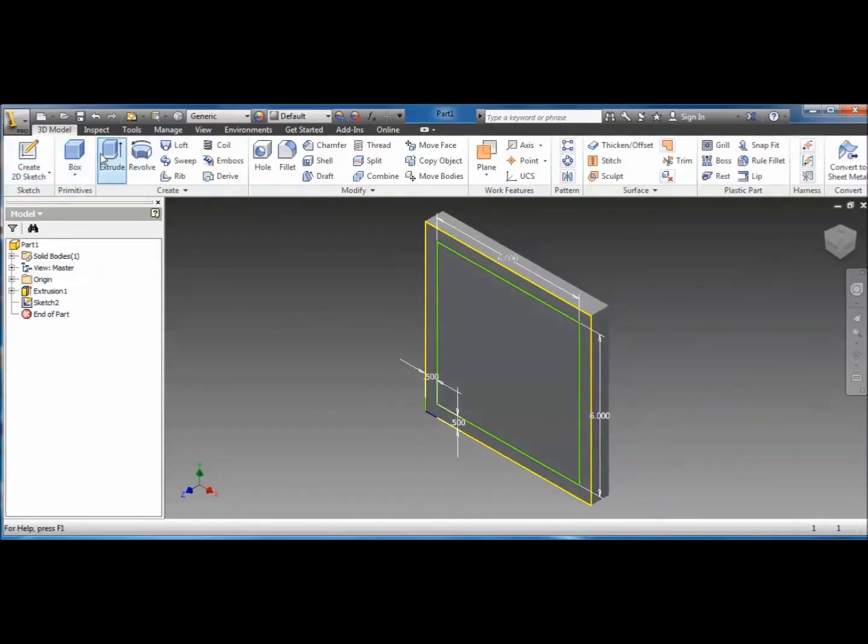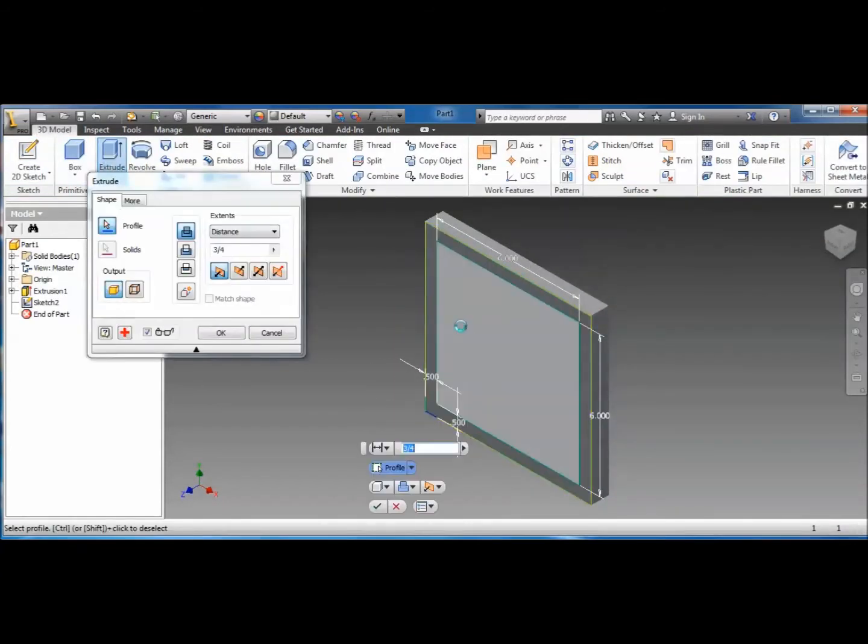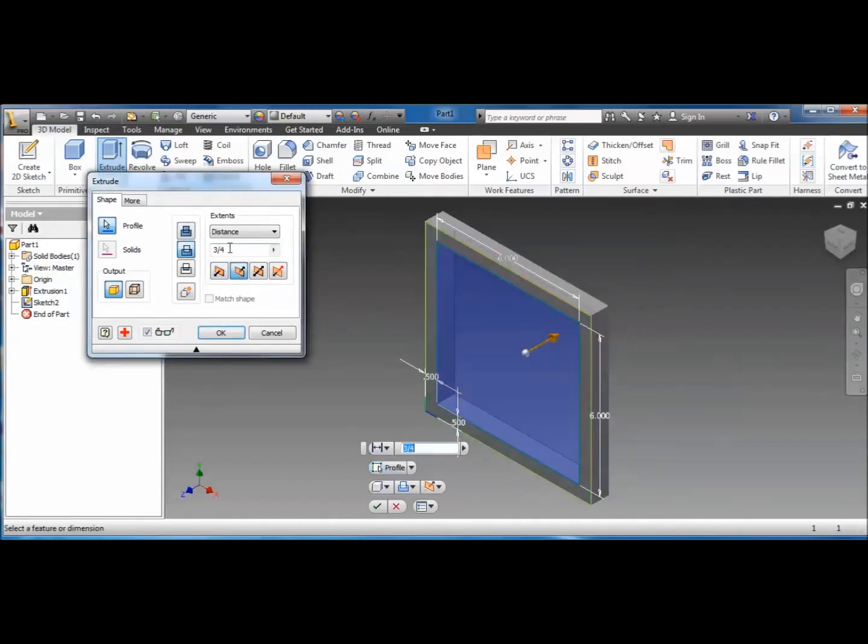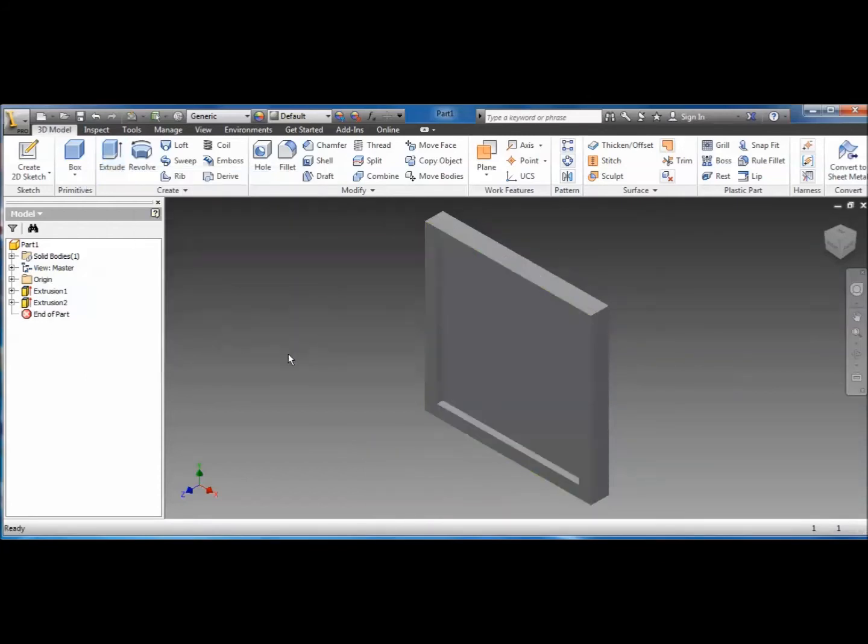And now I'm going to go back to extrude. I'm going to select this plane. I'm not going to extrude it out, I'm going to extrude it back in, to a depth of 1/4 of an inch. It's 3/4 inch MDF wood that I'm building it out of. This will allow me to have about 1/2 inch of my pieces to grab.